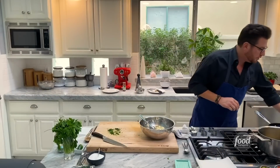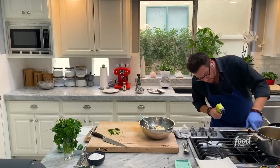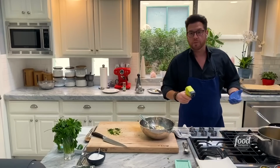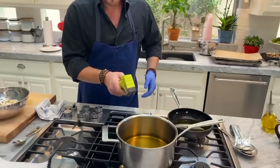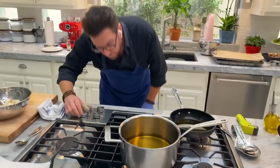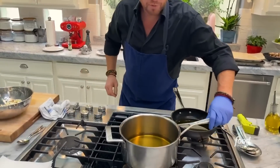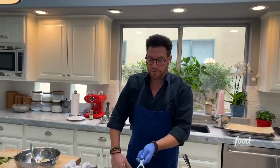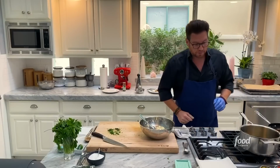So I'm going to double check this fryer oil again. One of the challenges of doing this without, in commercial kitchens, obviously we have these fryers. This is about 384 right now. It's a little warm. So, you know what I'm going to do? Instead of adjusting the flame, I'm just going to move it to the side so that if you notice, I have half of the flame on, half of the flame off.